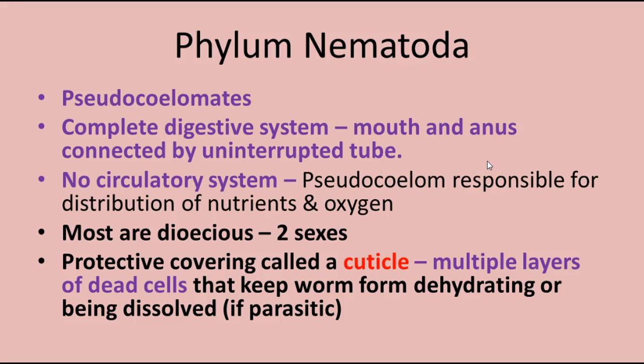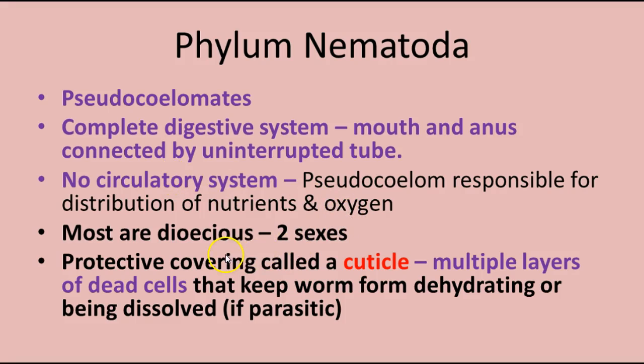If you think about our flatworms and how there was no room for a body cavity, you can imagine how there was no room for a digestive system. Now with this pseudocoelom, or the fluid-filled cavity, there is room for a digestive system to run from the mouth to the anus. We still don't have a circulatory system. That pseudocoelom is going to be responsible for the distribution of nutrients and oxygen. What you need to realize is that a digestive system is going to digest food, but the circulatory system is in fact responsible for distributing it throughout the body.